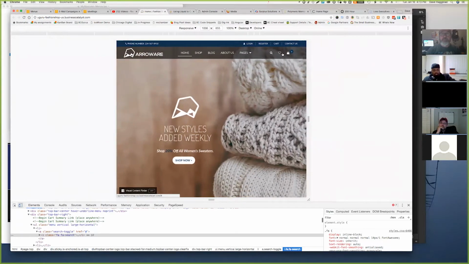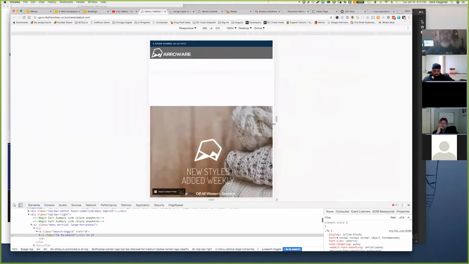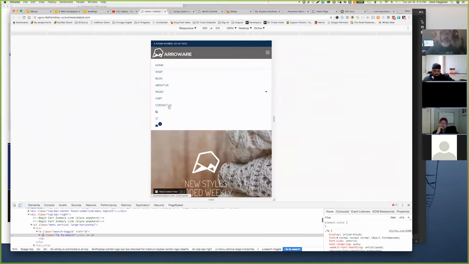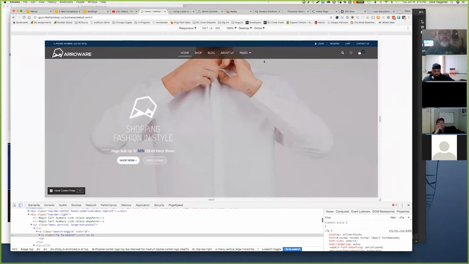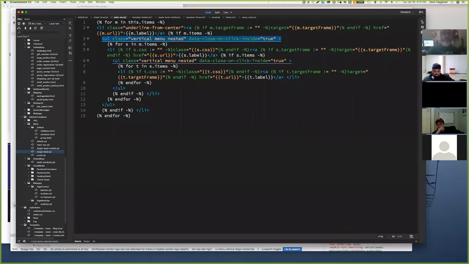There's some in the middle, some in the right. There's a utility menu at the top, and when I get down to the hamburger, you can see I'm outputting these items here, and they're now suddenly in a row. They're not offset. Like these ones are in the middle and this one is not. So I needed more control over it. So therefore I've set up my own TPL file.